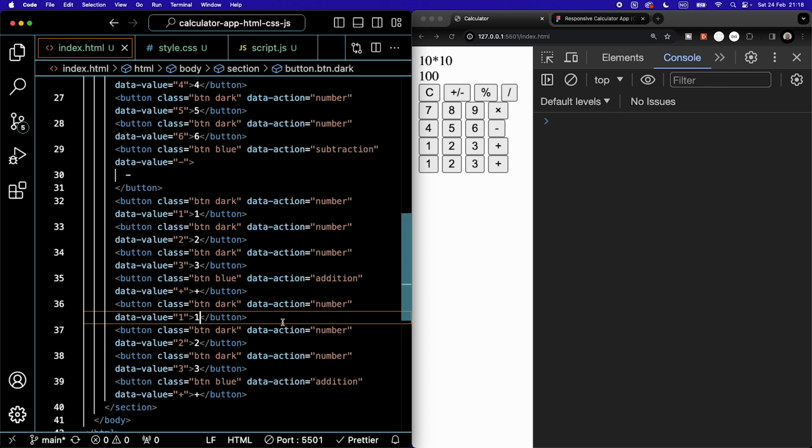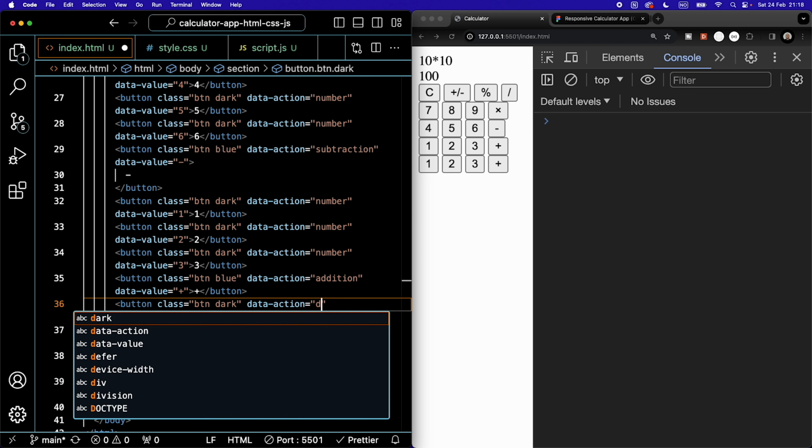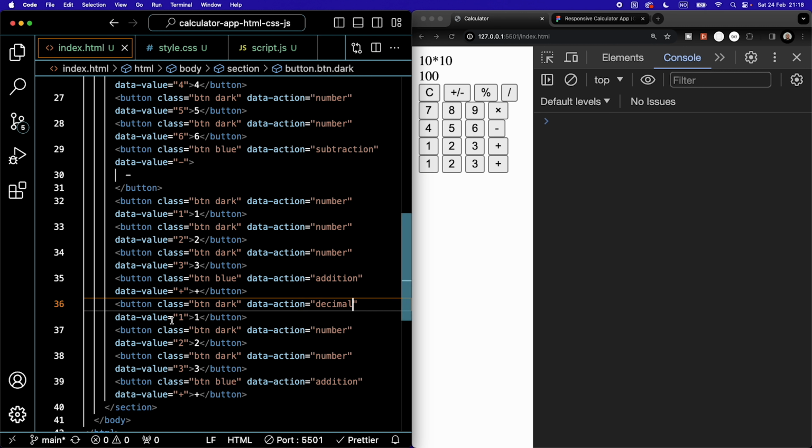So the first one is a decimal. So that's not a number. We write decimal action. It is going to be a dot or period, like so. Then we have a number that is going to be 0 and 0.